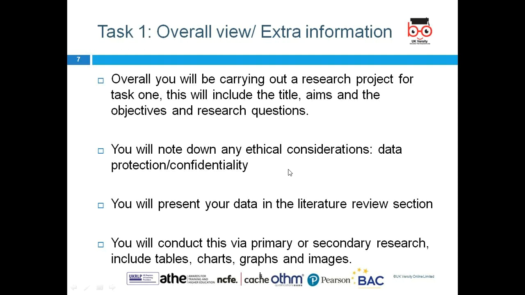You're going to put down any ethical considerations, like we said, data protection or confidentiality. So just a couple of sentences about that. Then you're going to have a section that's a literature review, and you're going to present your data. Everything you found, you're going to put in there, including any supporting images or tables or graphs. Then you're going to write down, I'm going to conduct this via primary or secondary research, how you did it, what sites you went on to, how long it took you to do, and then again, if you've not already added tables, charts, and graphs, add them onto this section here.